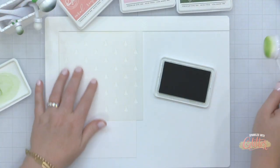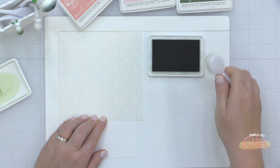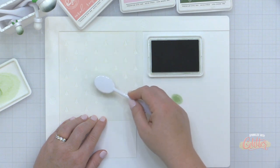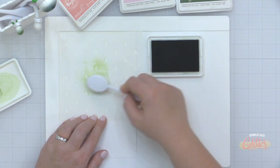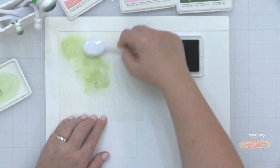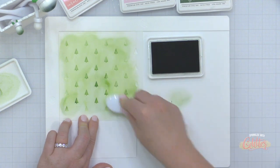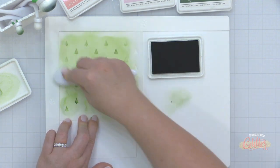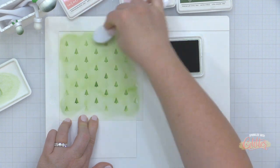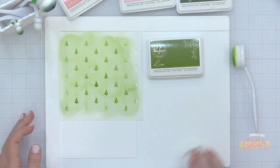I'm starting my stenciling here — I have a piece of cardstock pushed up into the upper left-hand corner with my stencil over the top, and I'm using blending brushes along with Pink Fresh Studio Olive ink to blend over the entire stencil. As long as I keep everything butted up into that corner it will all line up perfectly. You can also use repositionable tape, or even magnets — I tested this and magnets work through this stencil mat.